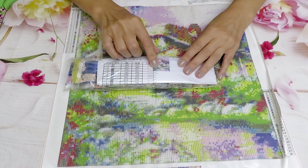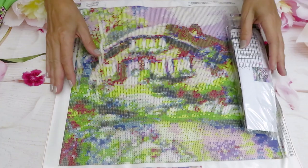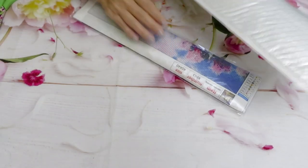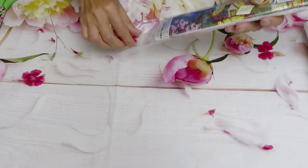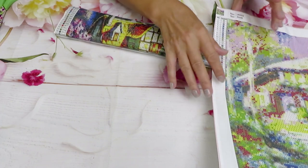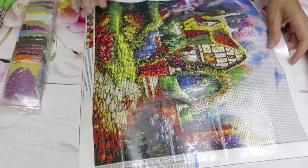It's printed with ink on a pink-sided design. It's never going to look exactly like the printed image because every computer and ink saturation can be different, so the only way to find out how this is going to look is to start working on it — and it should look beautiful. The next one is a mystery, so we're going to open it. There's also another one you can see through, and it looks like another cottage. The first one was 40 by 40 centimeters — sorry I didn't mention the size earlier — and this one is also 40 by 40 centimeters.